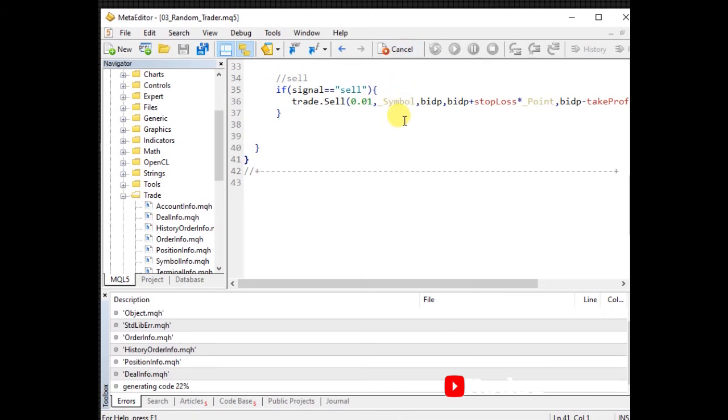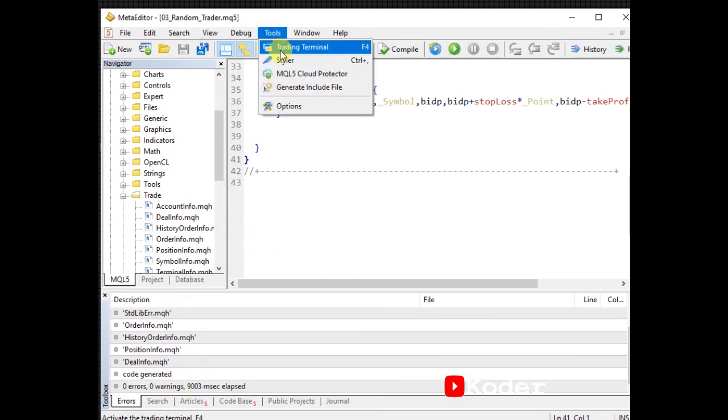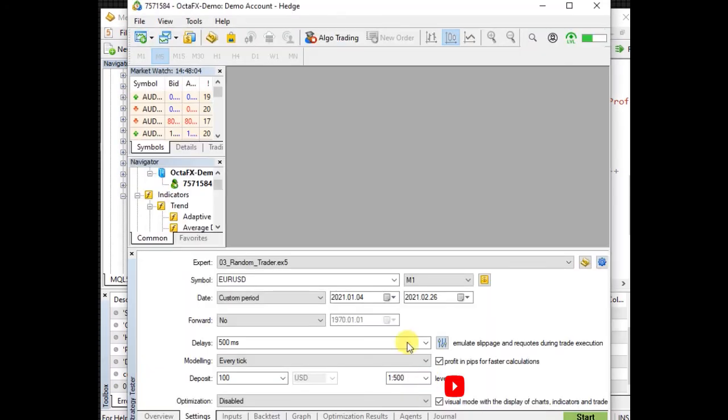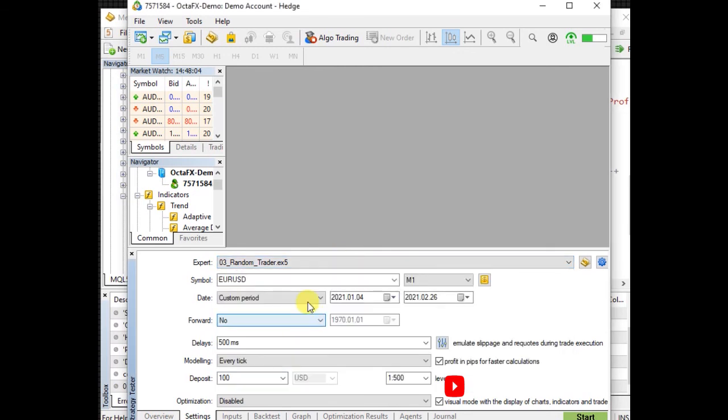So right now, once you finish your debugging, you can open the EA in the trading terminal by clicking this, and this comes up. So you can choose your trader, choose the currency pair you want, and put in the settings.